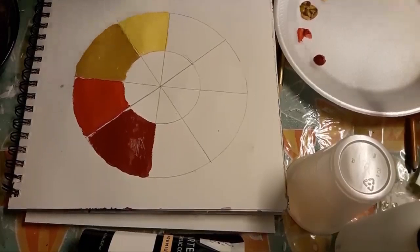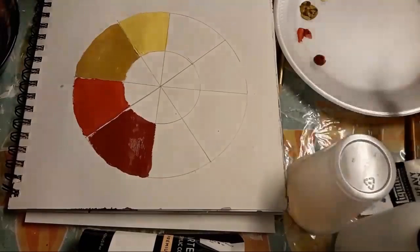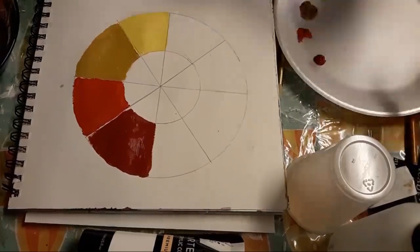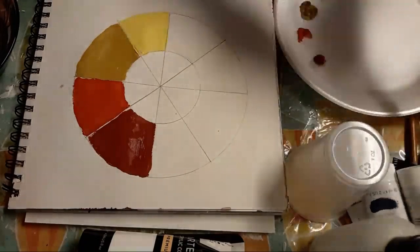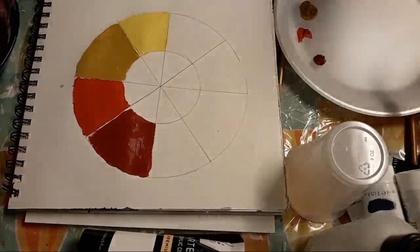Like I said, I'm working off the Arteza set. I do have the other paints. I do have my professional paints. I tend not to use them when I'm doing an art journal unless I'm documenting my colors. And when I do get new paints, if I get a new color, sometimes even if I get a new batch, most of the batches in the professional paints are going to be spot on, but not all of them. Once in a while you can look at that and go, oh. Usually the pro paints you don't have that issue with.